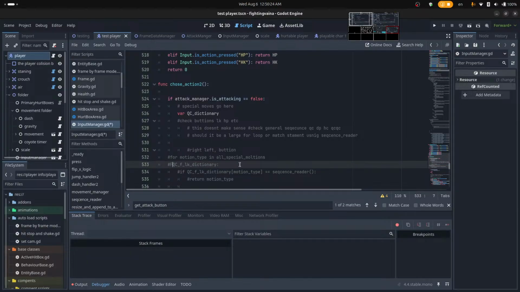Then probably for specific motion in motion type.